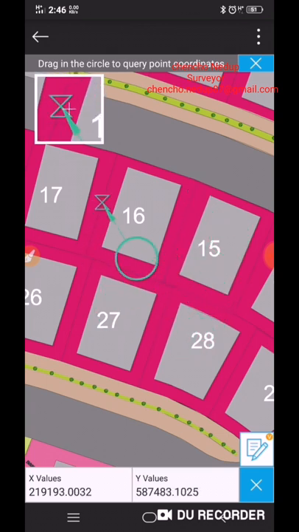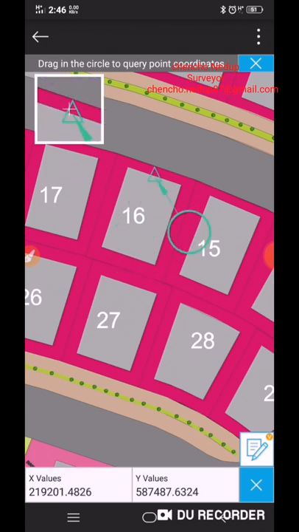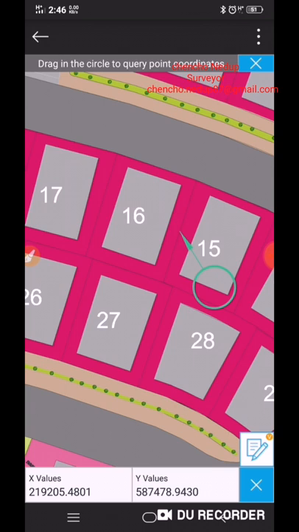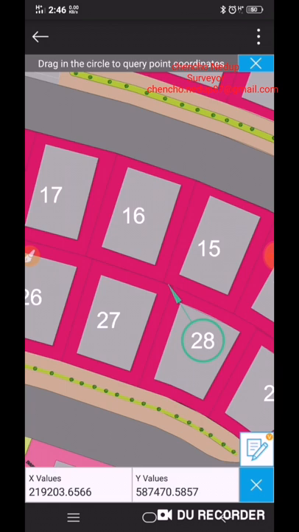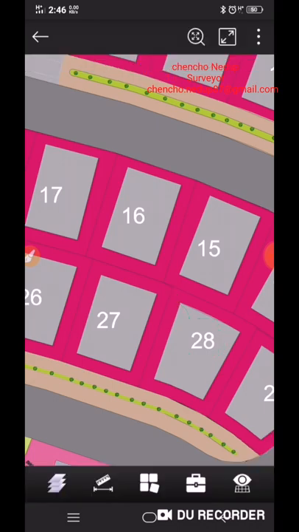Or otherwise, if you want something in the center also, it can be done. You see, it doesn't have the point. In ListCAD, you need to create a point, and then only you can examine the coordinates of the point. So in ListCAD, it is very much easier. So you see, inside this one, these are the buildings, the corners of the buildings, the proposed buildings. So this is how you take out the coordinates, and then you do the demarcation accordingly.